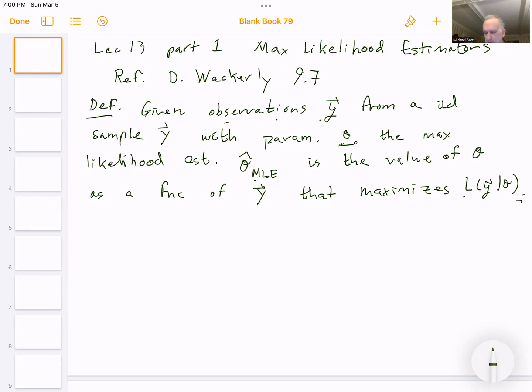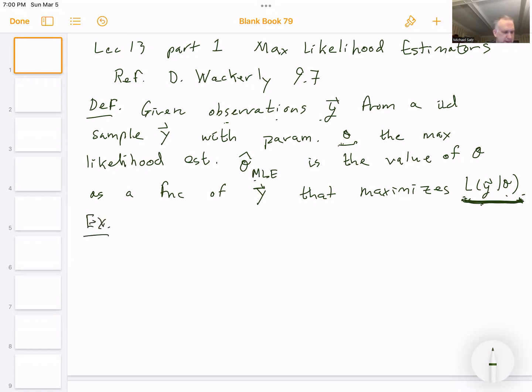Okay, so we'll work with the lowercase y's. That's what we have. And we're trying to maximize this likelihood function with the little y_i's as constant and considering the theta to be not constant. So something that we can pick the theta that makes this number the biggest. Okay, so let's just jump in with an example. So this will just show you exactly what it is.